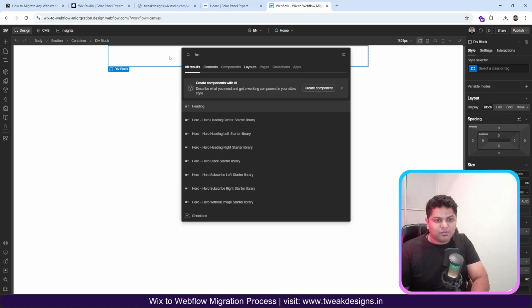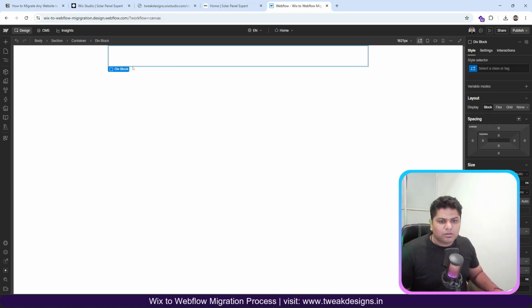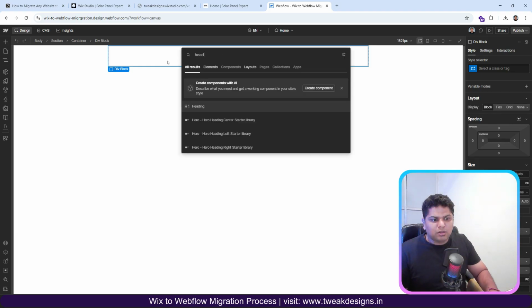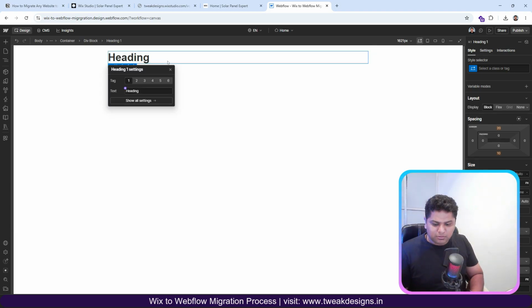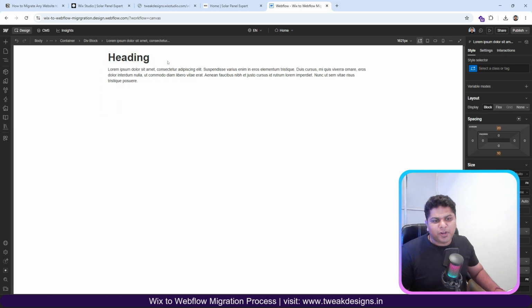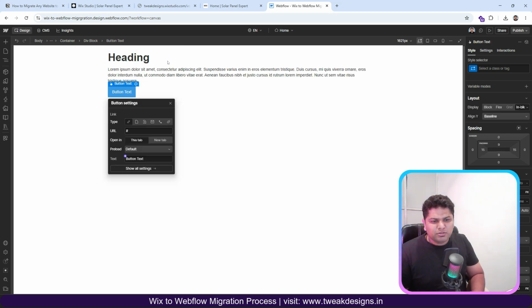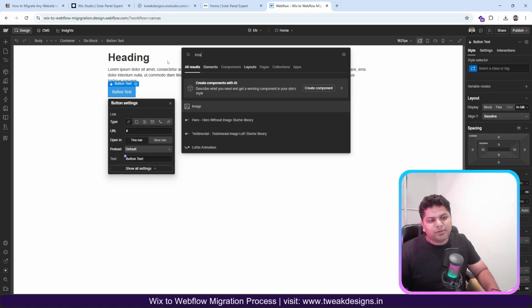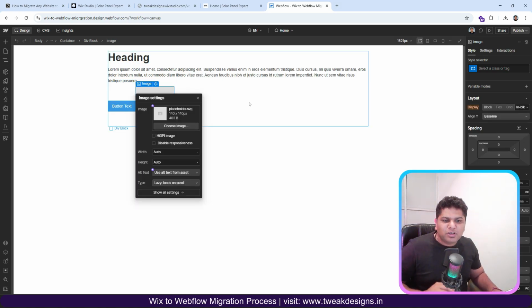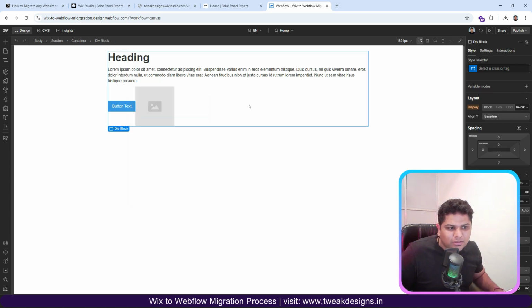Inside these, I will add a heading, paragraph, the button, and then my image. Easy. I'm using Control E to get that search feature. So this is my item.